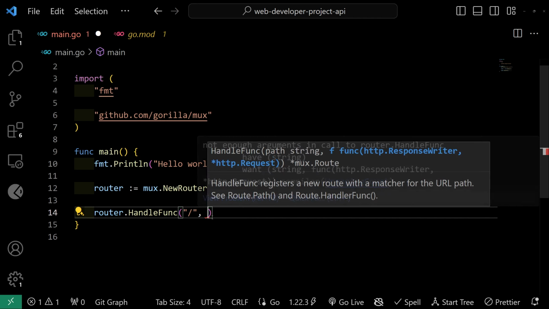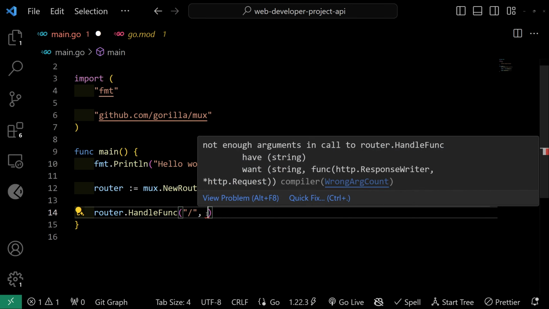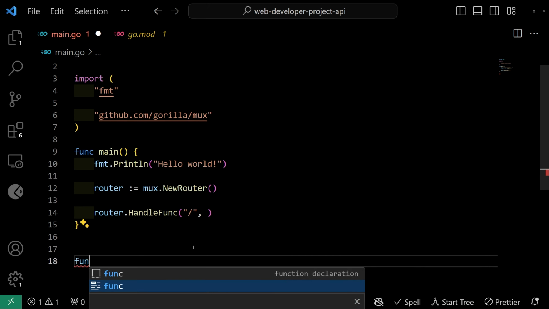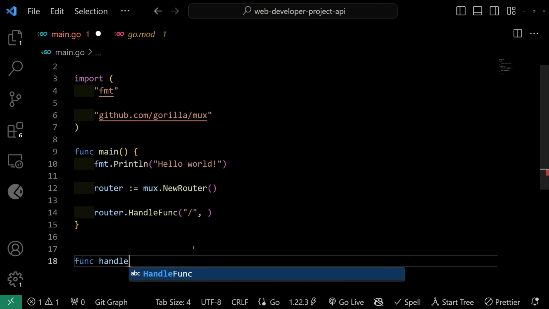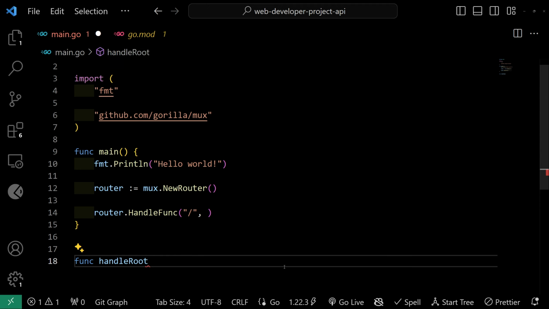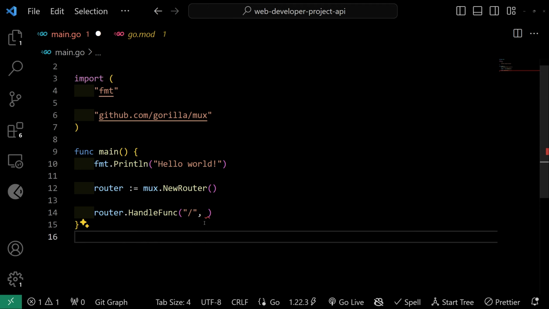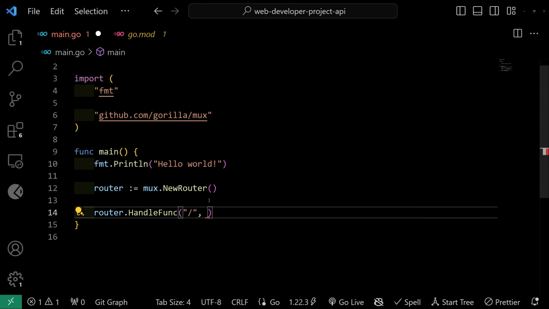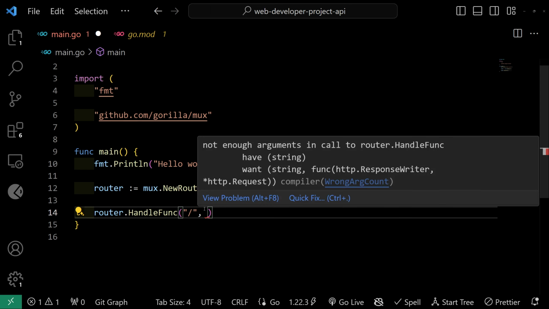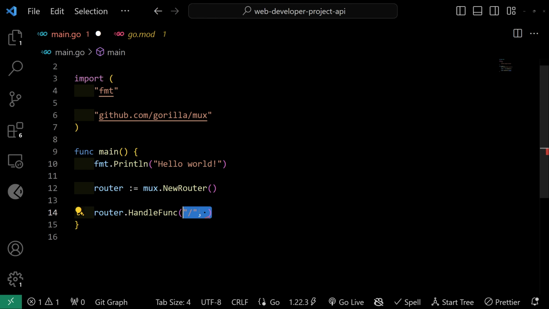An anonymous function is basically a function that you define and run at one time. If we wanted to reuse this function, we could define it underneath here, like func handleRoot. But in this case, we're only going to be running this one time and it's only going to be used over here. We're not really worried about cleanliness at this stage.